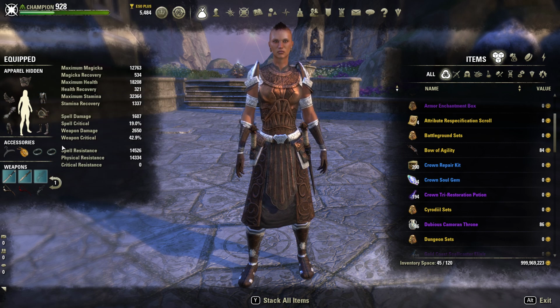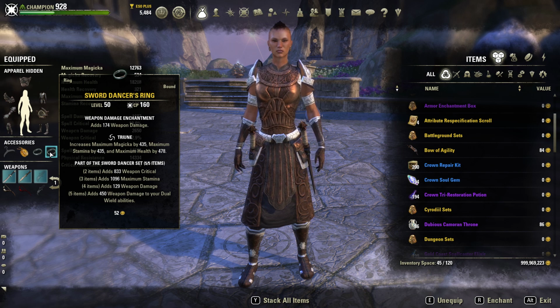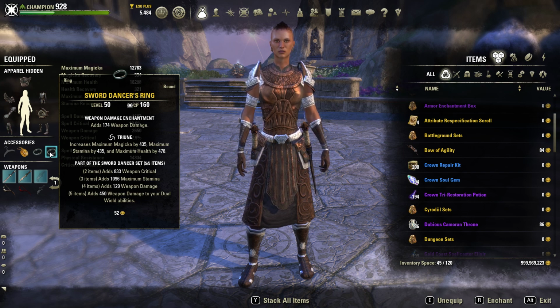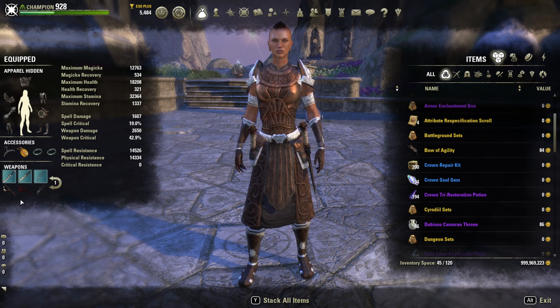So moving on, the next set we are using is Sword Dancers, and this is a really unusual set. I know a lot of people don't use it, but if you look at it, the 2-piece adds weapon critical, 3-piece stamina, 4-piece weapon damage, and then the 5-piece adds 450 weapon damage to your dual-wield abilities. On our front bar, that's what we use mostly. So, as you can see, we are using dual-wield and a bow.